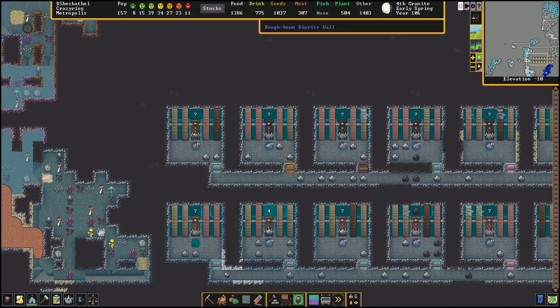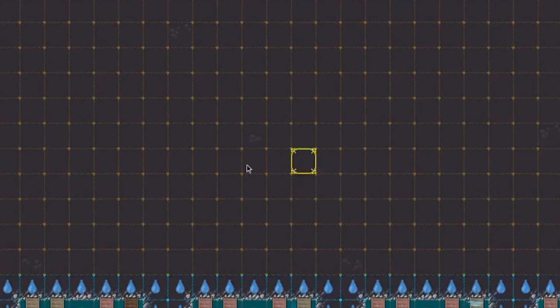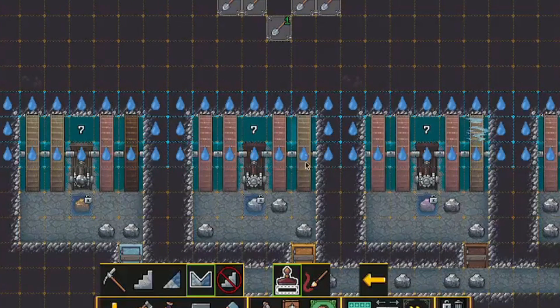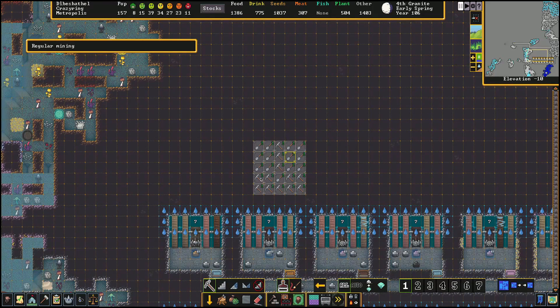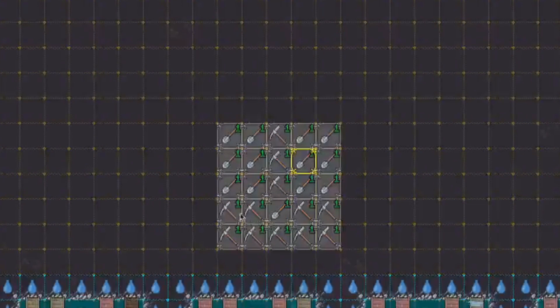So let's talk about how to build one of these modules. Go to mining, then go to channel. We're going to channel out a 3x2 on both sides with a gap in the middle, and channel out one gap over here — that's going to be the space for the water wheels and also the space for the pump to bring water up from below. Then we're going to mine and finish off this 5x5 by filling all the gaps. Then head down one level below and do the same mining and channeling down there as well.